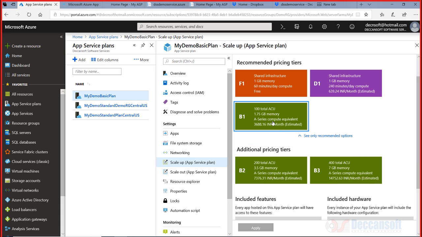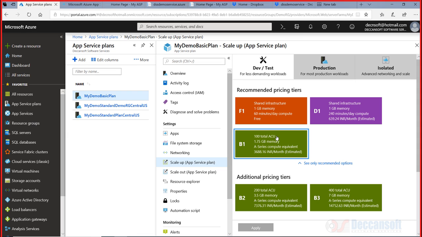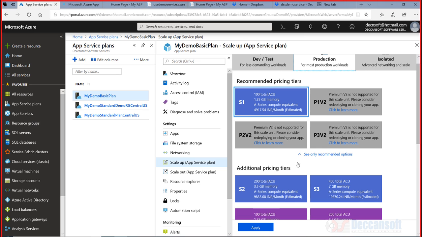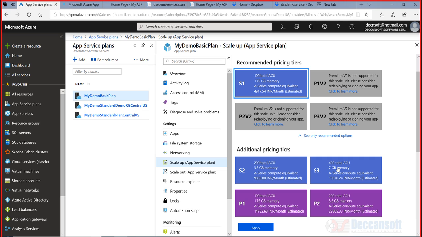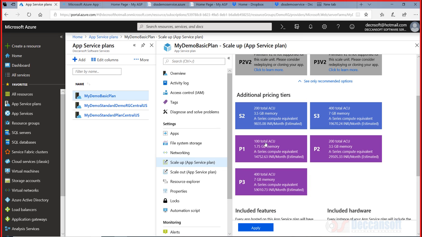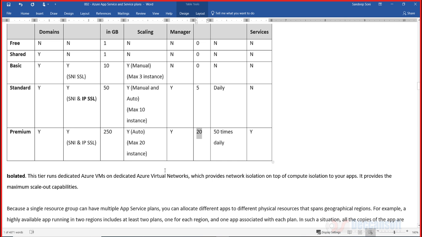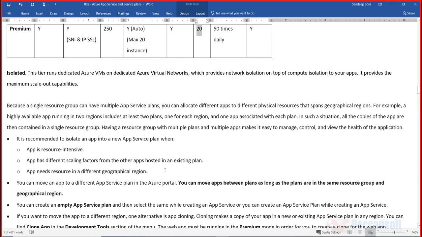After that, if you want SSL and if you want to really run live, minimum I'll prefer using basic. And as the performance has to increase, B1 to B2 to B3. But if you decide to have the slotting feature, or other advanced features, you may upgrade from B1 to S1 and from S1 further to S2 to S3 based on performance requirement. Or you can go for even P1 if you want really advanced features in terms of the total size and the number of parallel instances and so on. So this is very important.